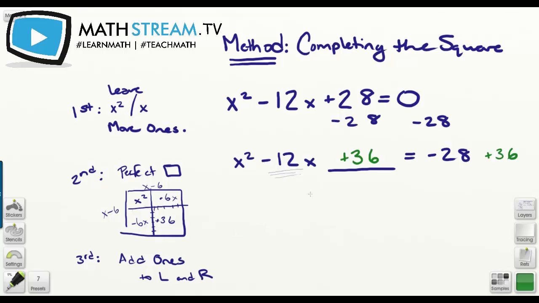We need to rewrite this in its nice factored form, so actually I need a place to write a fourth step. Forgive me for writing them sideways. I'm going to write them sideways up here.